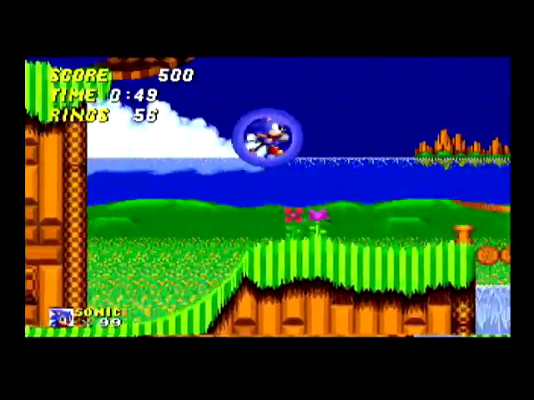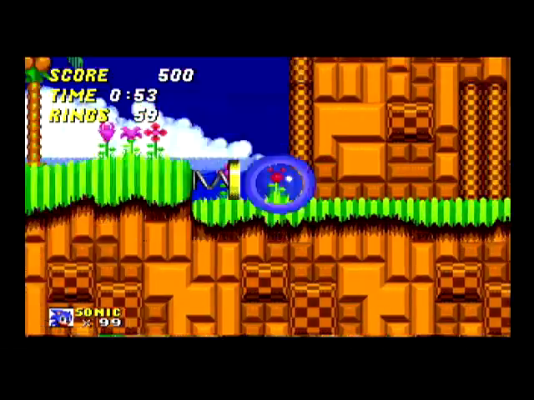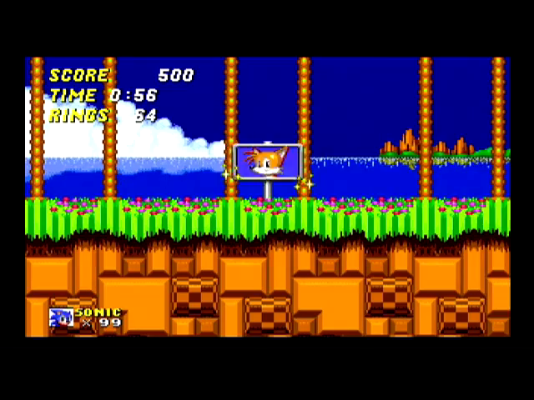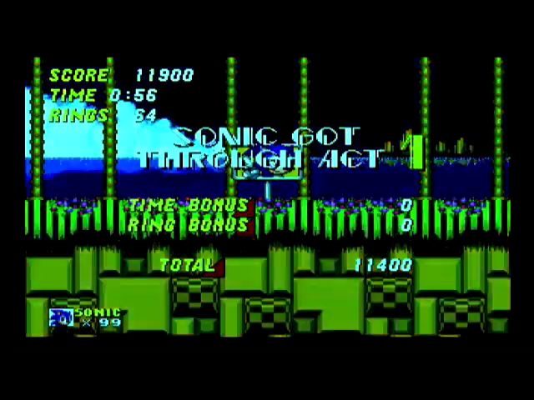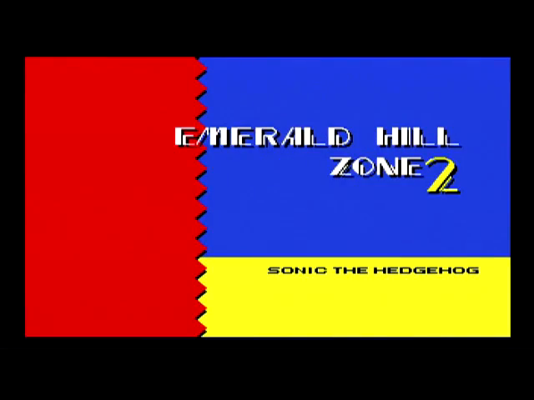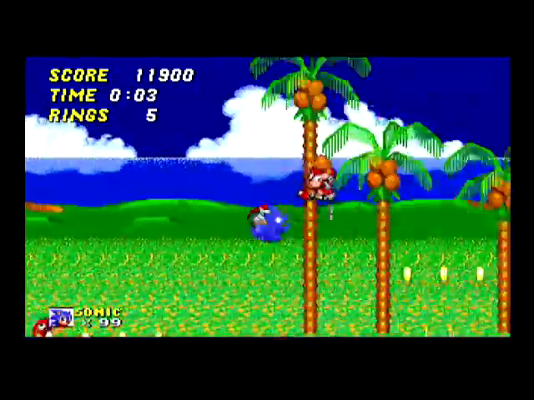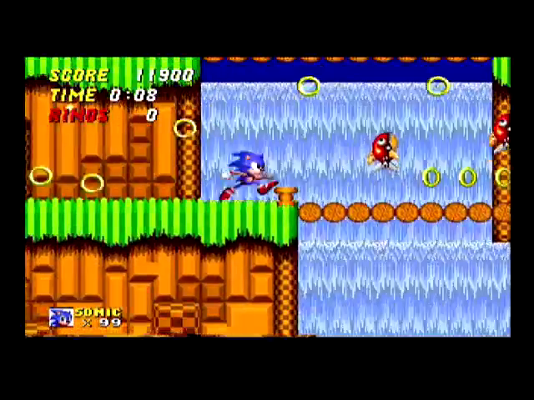Like these buzz bombers. I really hate the buzz bombers. They shoot energy balls at you, and it's really annoying how they can hit you from afar. And they tend to shoot at the instant that they show up, although they're not as bad as the ones in Sonic 1. And the coconuts badniks, which are the monkeys in the trees, they throw stuff down at you, and sometimes they're too high up for you to jump at them.